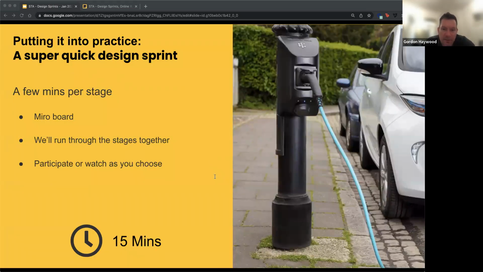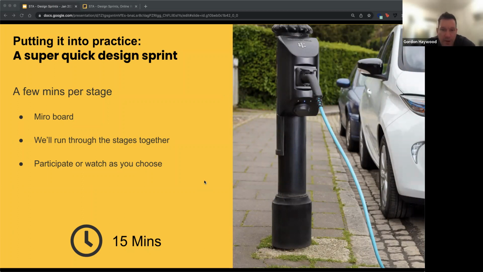So this is what I was going to suggest we do next, although I'll take a couple of questions first, but just to lay things out, and you can tell me whether this is a good idea or if you would rather I proceeded to talk a bit more. I was going to share a Miro board where I've put one of the canvases, quite a complex canvas actually, that you'd use for the full 1 week thing.